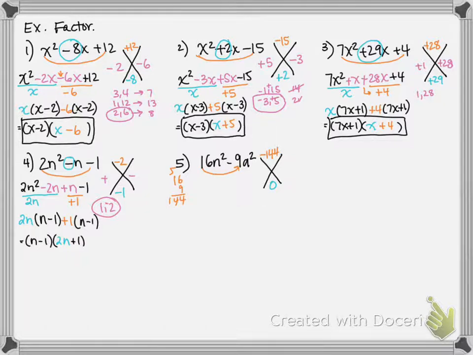So here's what's going to happen. This is called, remember the answer you see, a binomial square, or a difference of squares, because the first term, 16n squared, is only made up of perfect squares. The back term, 9a squared, is also only made up of perfect squares, and there's a subtraction or difference sign. So what I'm going to get is always going to be a perfect square as my product number. So what times what equals 144? 12 and -12.